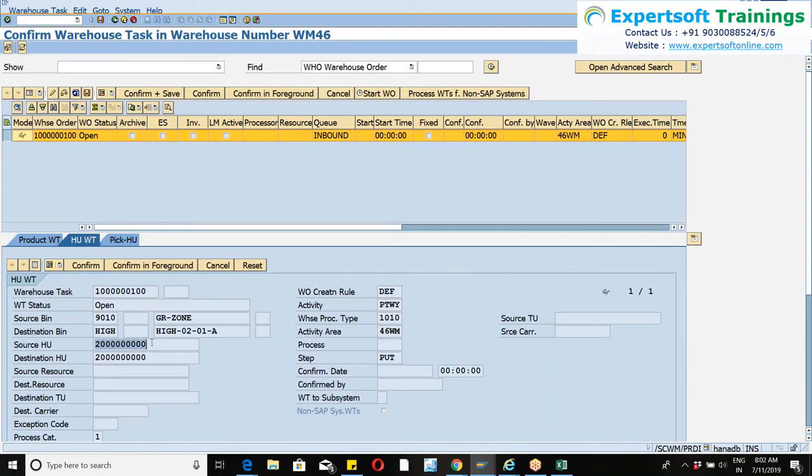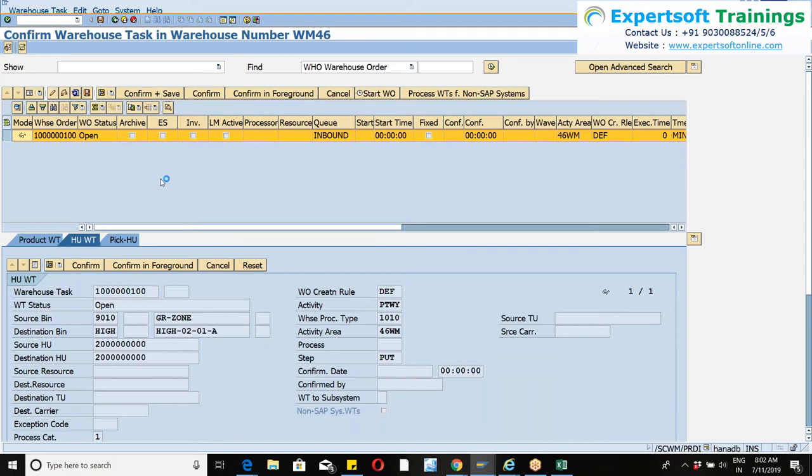Yes, sir. This is the one which we thought of seeing, the handling unit one, actually a simple handling unit kind of activity. Sorry to cut you.